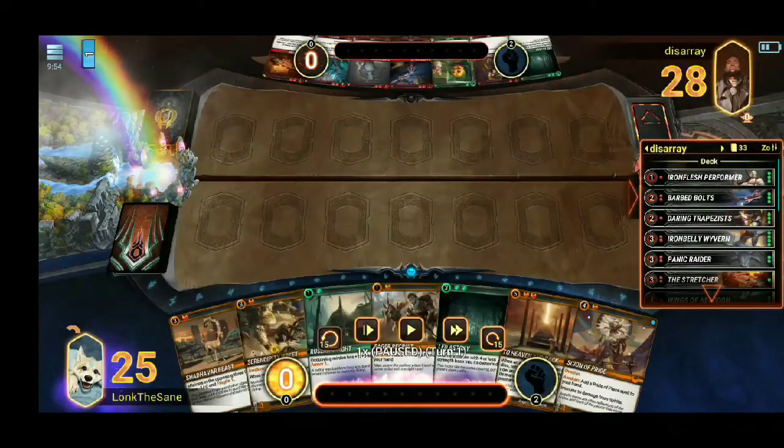Usually the stretcher is a very slow card. It's usually used in a more controlling deck, usually red-yellow with maybe a splash for a third color. But my opponent's ranked pretty high, so maybe they know something I don't. But let's take a look at their deck real quick.